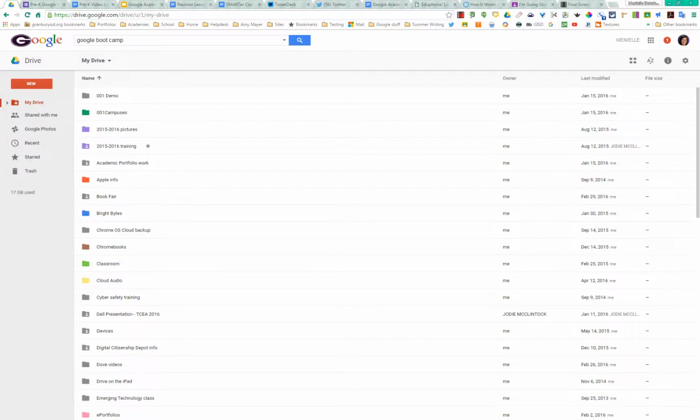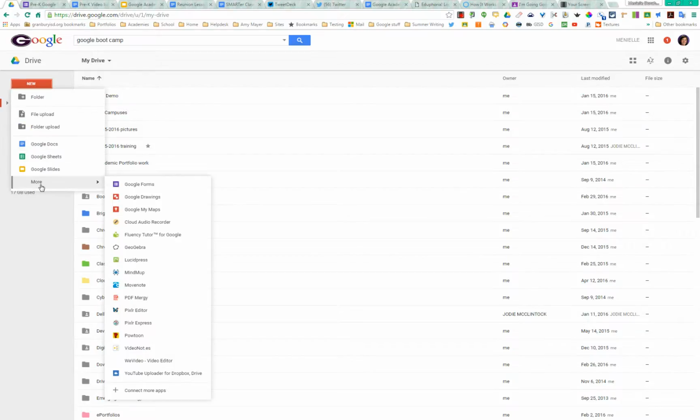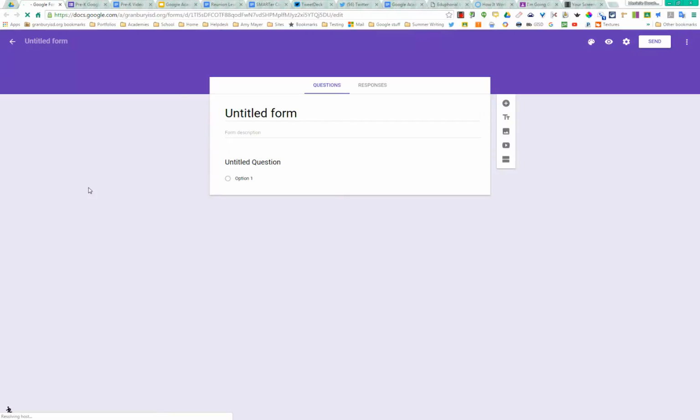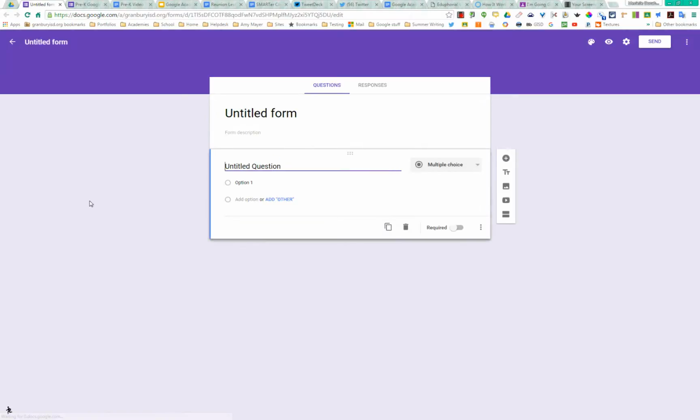You may have noticed that recently Google has rolled out a new version of Google Forms, and so I'm going to show you some of the settings on the new forms. If you go and log into your Google Drive, you'll click on this New button, then More, then click on Google Forms. If you've done forms in the past, you remember that some of the settings were right on this front screen whenever you logged into Google Forms. You'll have to look a little bit for those, and I want to show you just some of the differences.